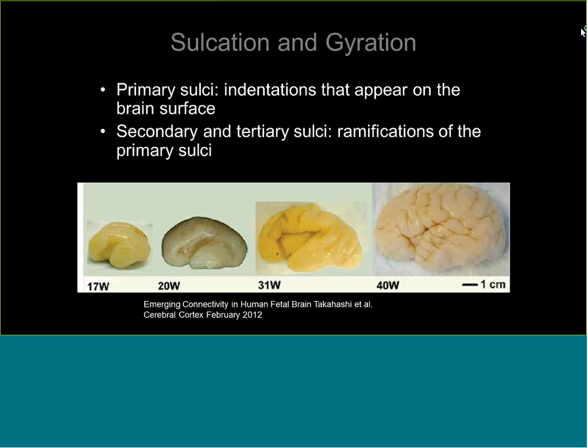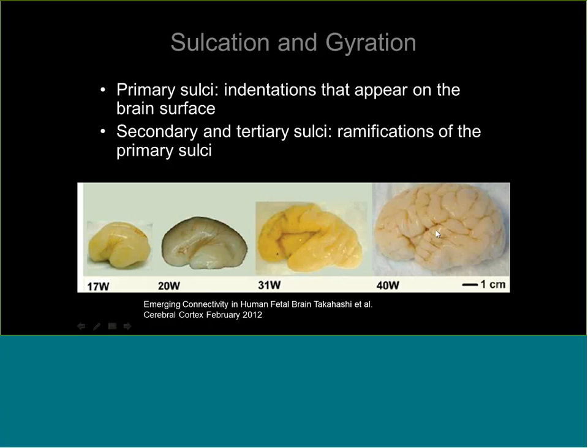What's more interesting is to look at the evolution of the sulci and the gyri, what we call the gyrification. You see some pictures at the bottom of your screen, and these are obviously pathology specimens. The 17 and 20 week specimens on the left have no gyri or sulci. Only the Sylvian fissure is identifiable and is rather shallow. And then you can see already by 31 weeks, there are quite a few sulci that have appeared over the cerebral convexity, and you can see that the Sylvian fissure has started to close upon itself.